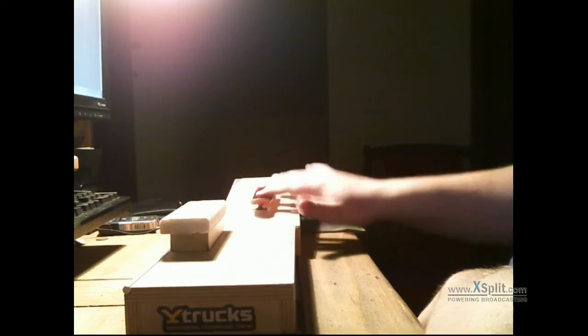So I really don't get the full experience of the Ytruck turning system, like being able to come out of a trick and just lean your board down and turn. But I mean, I can loosen them up and they're fantastic. You get all the turning like a real skateboard. The grind is super smooth, incredibly smooth.